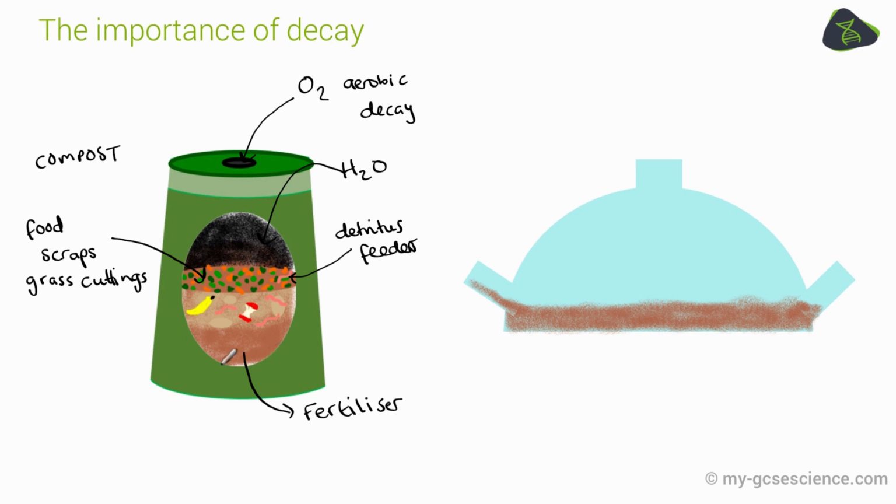On the other hand, similar sort of food waste and fecal waste can be fed into something called a biogas generator. So in a biogas generator, you often have a container, like a drum, that could be buried underground, or it could be above ground. Waste material goes in, and again you have got decomposers, bacteria, etc. that will be feeding off and digesting this waste and releasing nutrients from it.